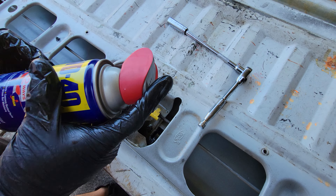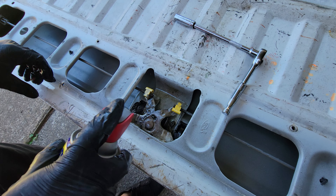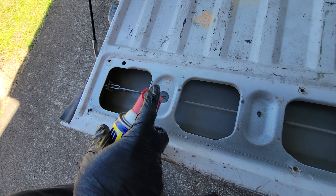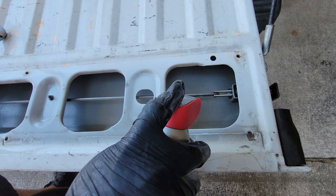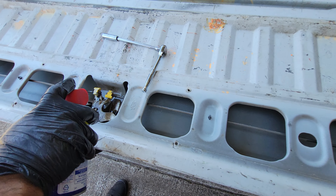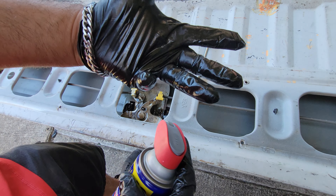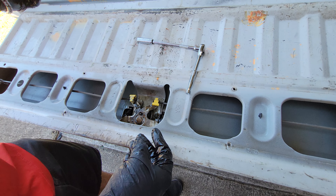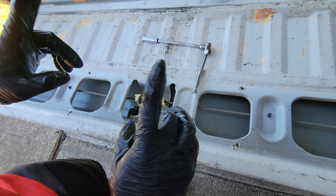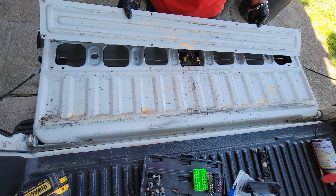What I'm going to do now is throw some WD-40 on here to lubricate and protect everything inside the mechanism. I'll put some in here, and on the other side as well, so everything will be nice and lubricated. That's pretty much the reason I'm wearing gloves so I don't make a mess.